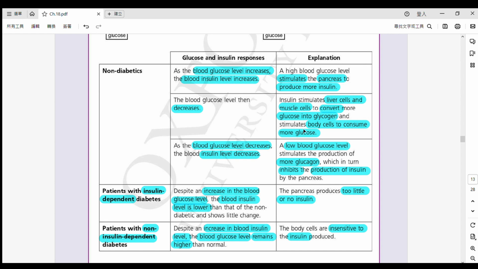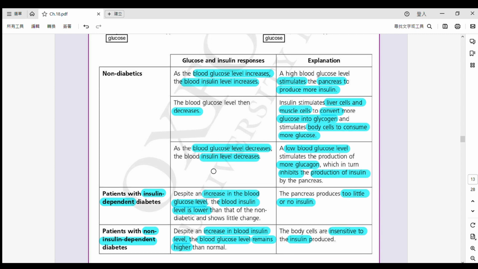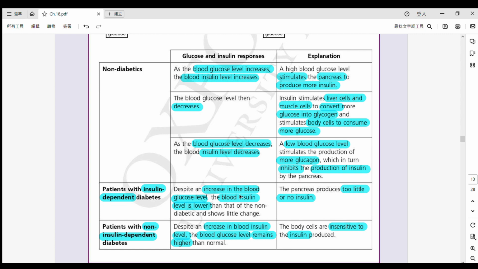好啦，this first one as storage，作為儲備啦。The second one 就係佢會 stimulate body cell 去 consume more glucose，去消耗多啲嘅 glucose for respiration。Please put it down here。好啦，去最尾喎，the last part。When the blood glucose level decrease，當佢慢慢跌低嗰陣時，the insulin level also decrease。Reason 係啲乜嘢啊？Because 因為 low blood glucose level 啦嘛，it is not going to stimulate the production of insulin，唔會再刺激 insulin 去 produce 㗎啦。Instead，相反咯，it will stimulate production of glucagon。OK，所以啦，when more glucagon is produced, it is going to inhibit，抑制咗呢個 production of insulin。OK, so that's all about this normal person.